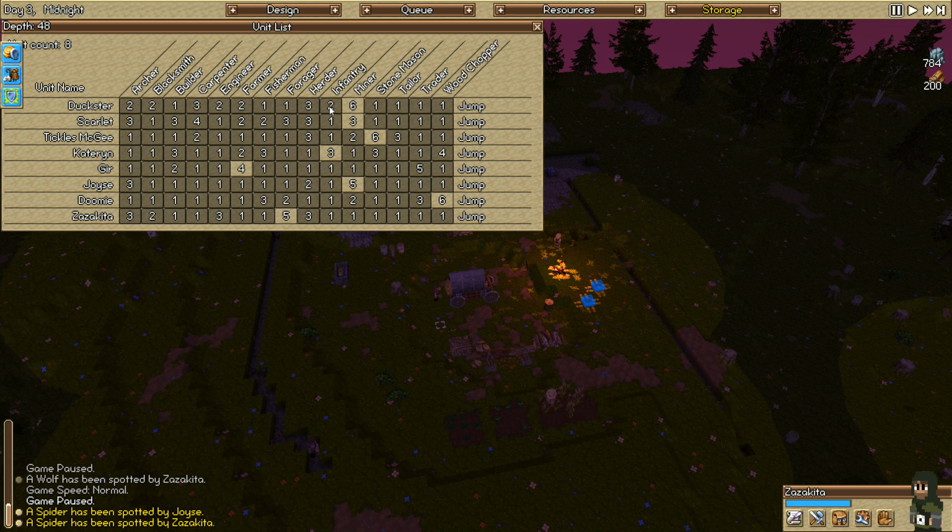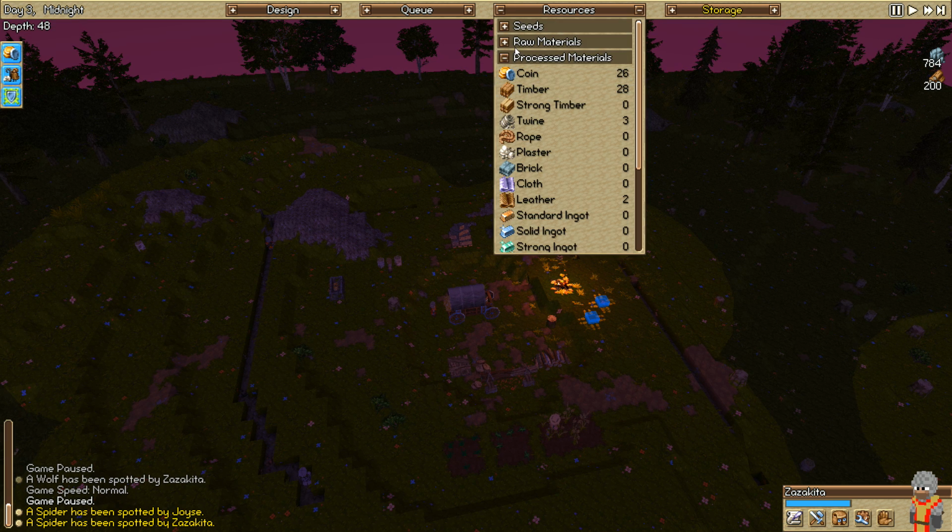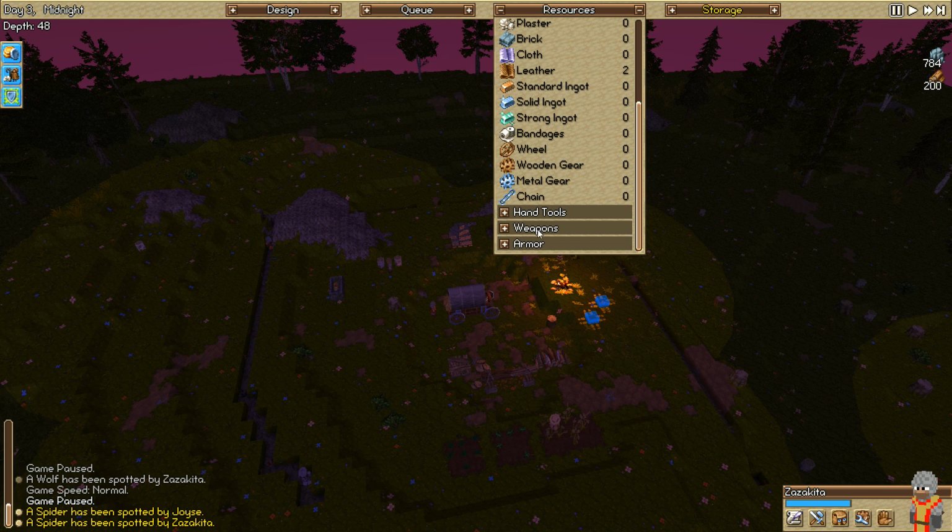Caterin and Duxter are going to be working on their infantry skills right now. Zaza is already pretty good at archery. And we're going to get Joyce and Scarlet working on archery, which means we need more short bows. So let's see about making some more short bows real quick.